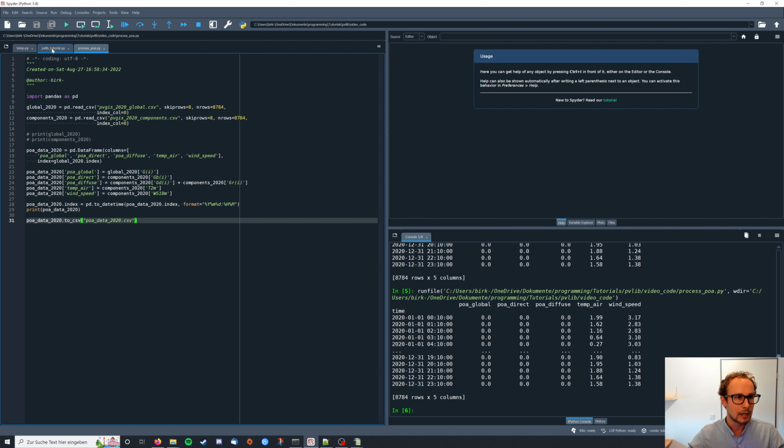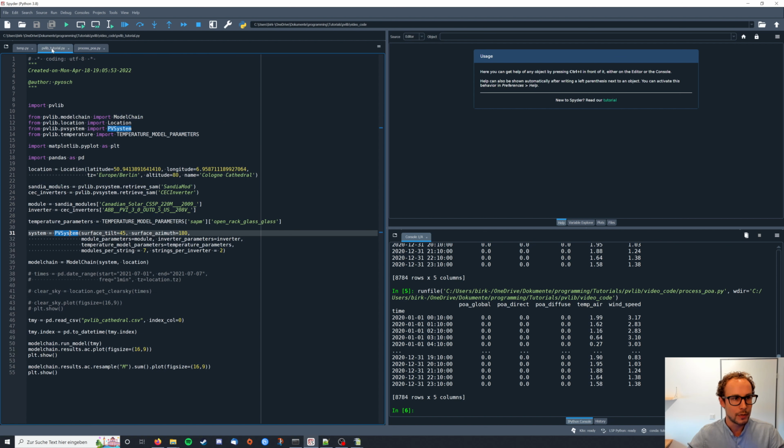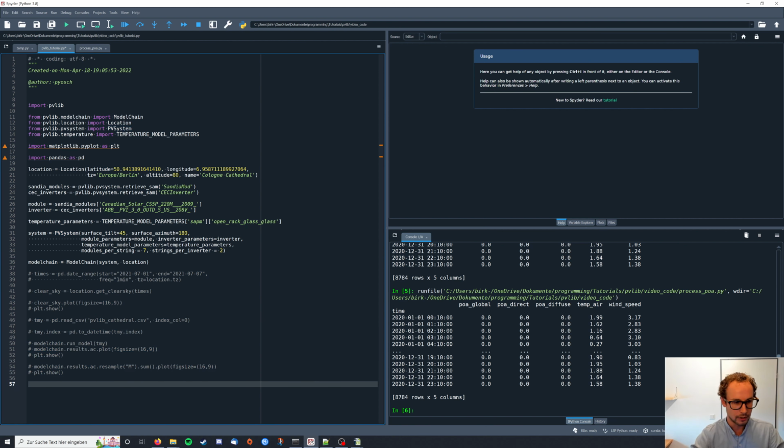Nice. If we now go back to our pvlib model, we can comment out what we had before for the TMY data, and then we're gonna import our POA data by saying pd.read_csv, and we're gonna import this one .csv.